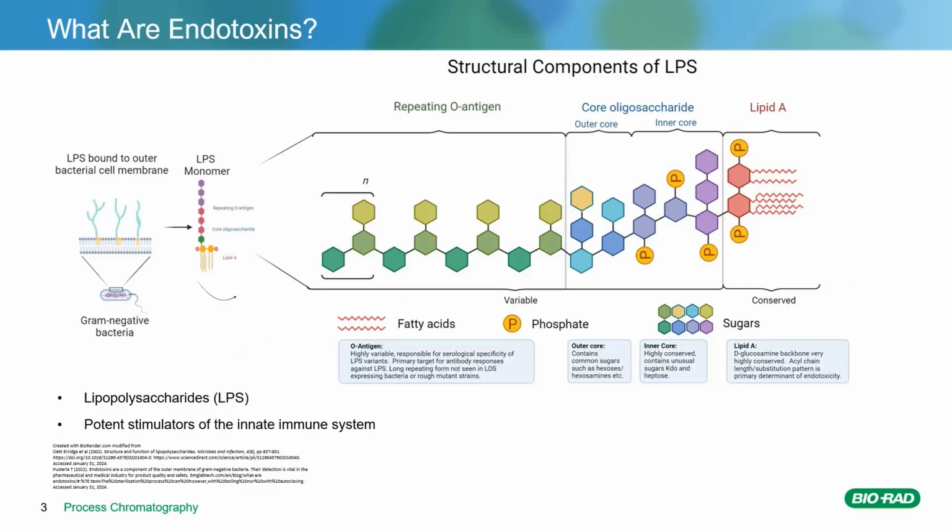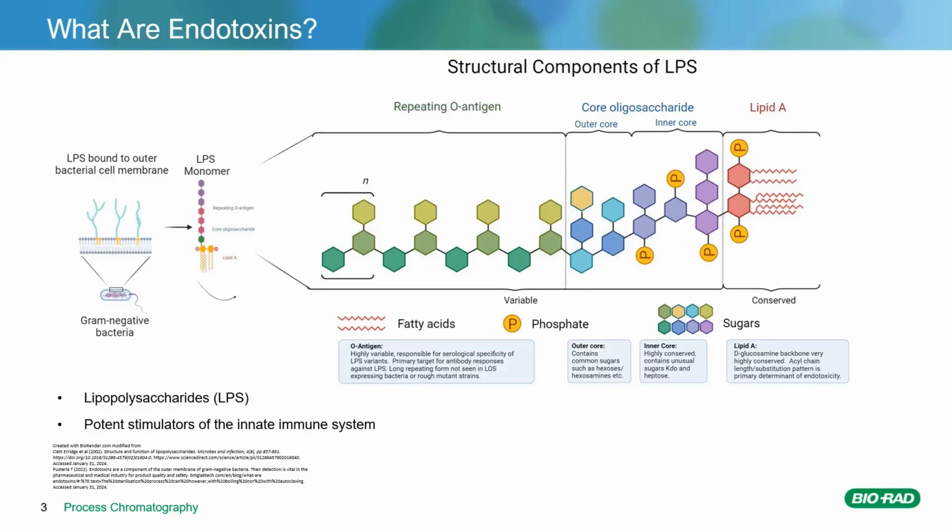So what are endotoxins? Endotoxins, formerly known as lipopolysaccharides, are complex components of the outer cell wall of gram-negative bacteria, such as E. coli, and are powerful stimulators of the innate immune system in mammals. Endotoxins are released in very high amounts during bacterial cell death as well as during mechanical cell lysis. They are designed to provide the bacterial cell walls with structural integrity and protection against invasion, and as a result, they are highly resistant to chemical attack and are extremely heat stable.